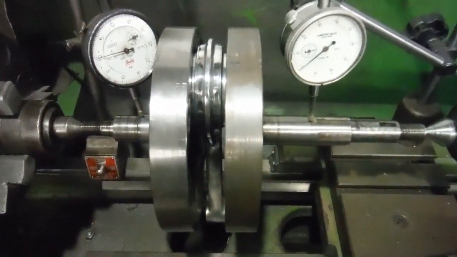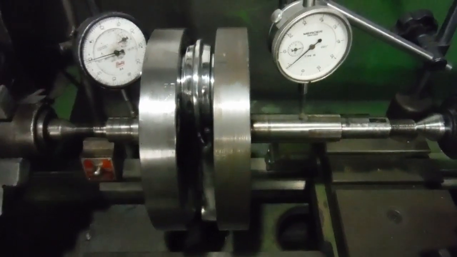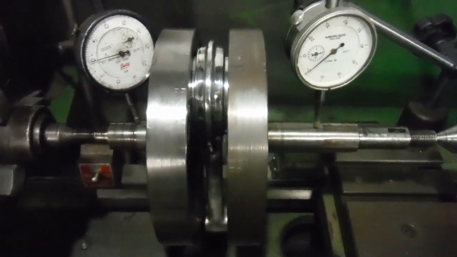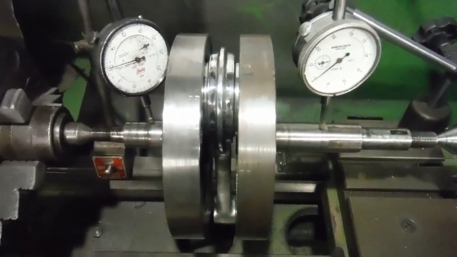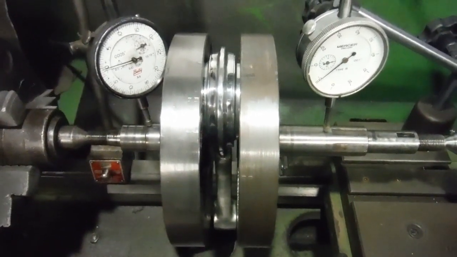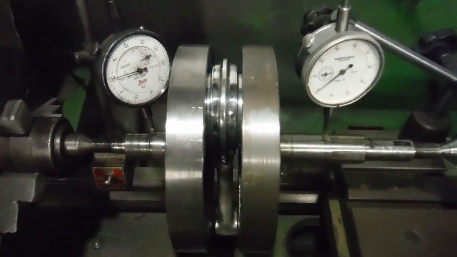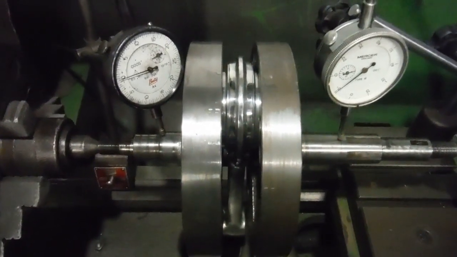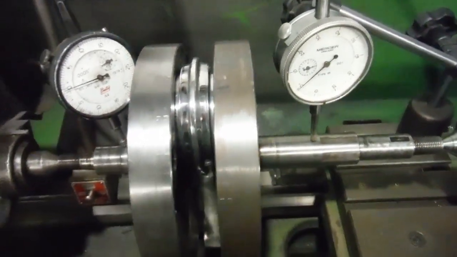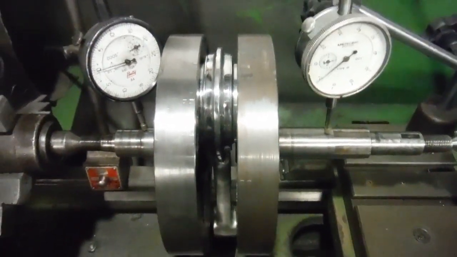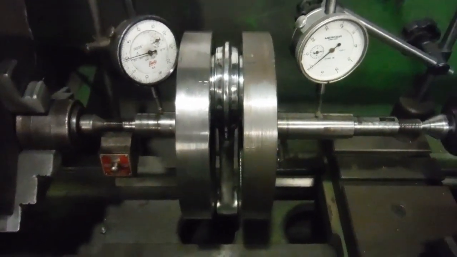Here's that crank assembly that I recently removed from an old Redditch 350 Royal Enfield bullet engine. In the last video that featured it, we saw that it had a total of 7 thousandths of an inch run-out, with I think there was 3 thousandths of an inch on one side going in one direction and three or four on the other side going in the opposite direction at the same point of rotation. So that wasn't very good at all.